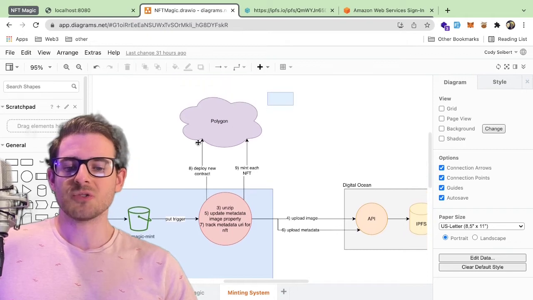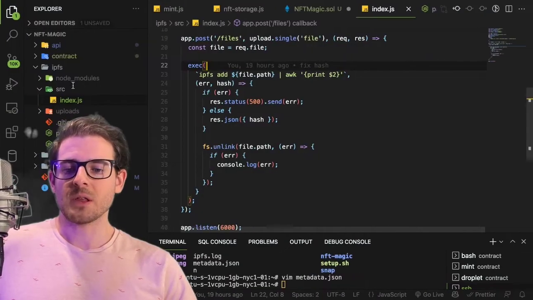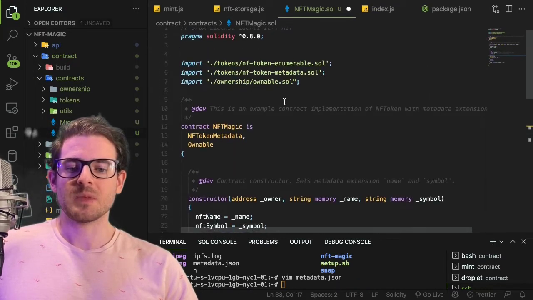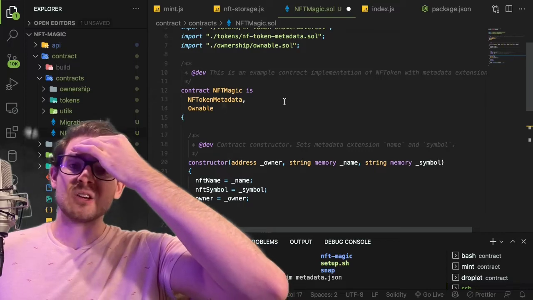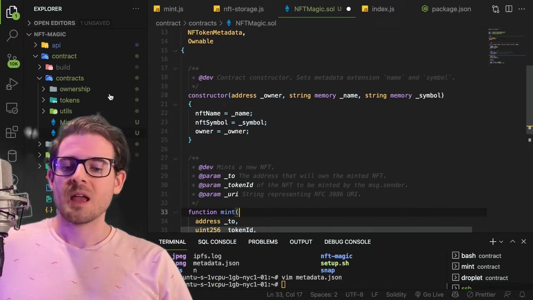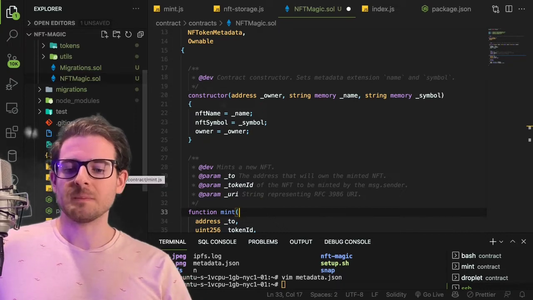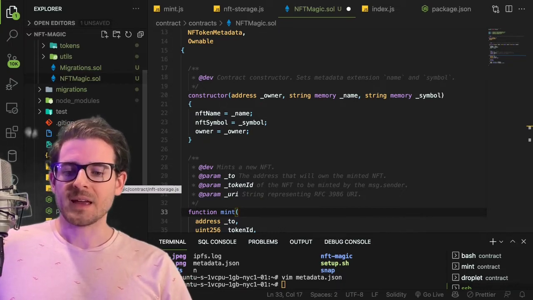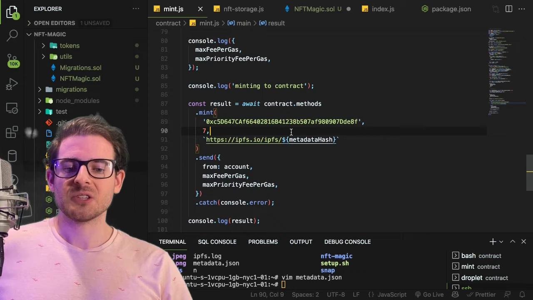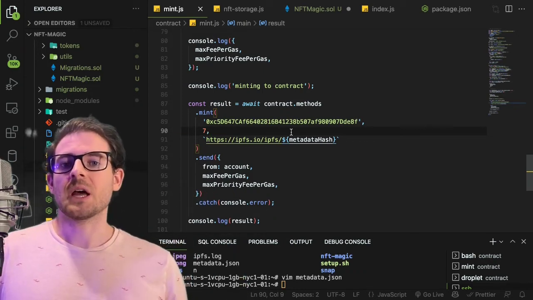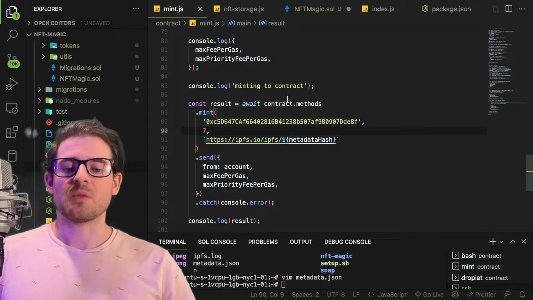I also have this contract stuff set up. I've been working with a lot of random stuff just to make sure that I can deploy the contract. So again, I have this NFT-Magic contract set up that basically sets up an ERC-721 contract. And then I have a bunch of random scripts that verified that I could deploy it and mint on it, right? So I have a mint.js script, which is basically calling the contract that I deployed to the Polygon network, and I'm able to mint some random images to it.